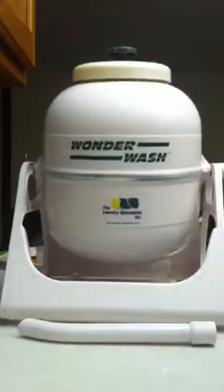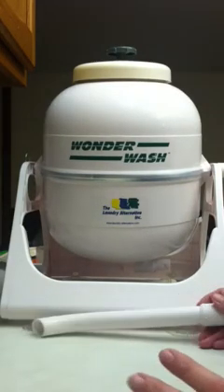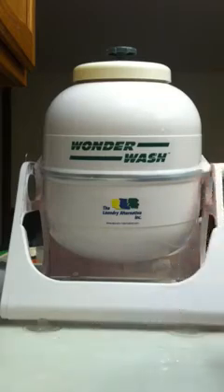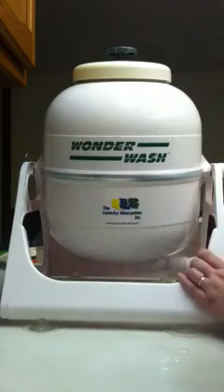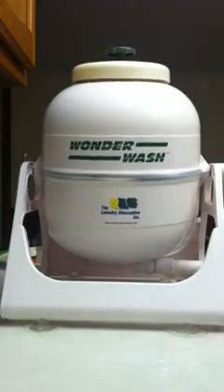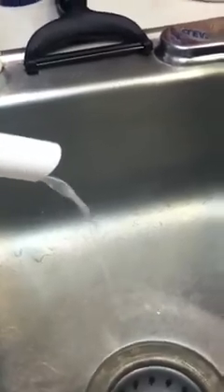Sometimes with the laundry pod, we'll either forget and leave the water valve open or leave it closed or all kinds of things. But this one, all you have to do is you have your drain pipe here, and you stick it in and turn it. The water's going to start to come out, but the water is not going to completely come out until you loosen the pressure on the seal. I'm doing that — loosening the lid — and you'll see the water flow increase when I lift it off.